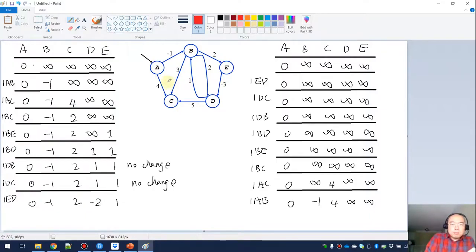So for example, to get from A to C, there is a 1 hop solution, A to C, right? If we want to find a longer path, we can go A to B, B to E, E to D, and then D to C, right? So the longest we can go is 4 passes, and at least we can get to C if there is ever a path that we can go from A to C.